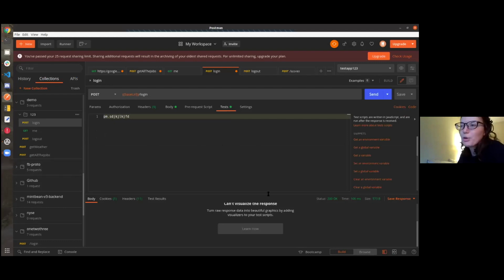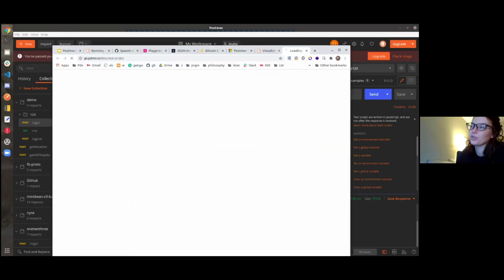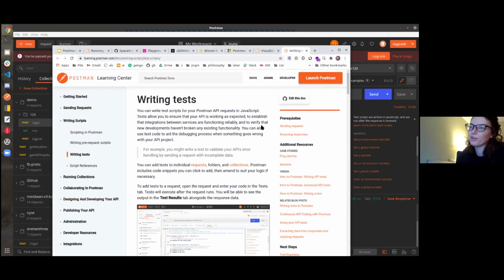The cool thing with your new boss who doesn't know how to read code, or yourself, sometimes, is that nobody hates a graph. But the great thing about the new Postman desktop app is all of the documentation is accessible from here. So you can just click learn and it'll say, oh, how do I write a test? Here's how.